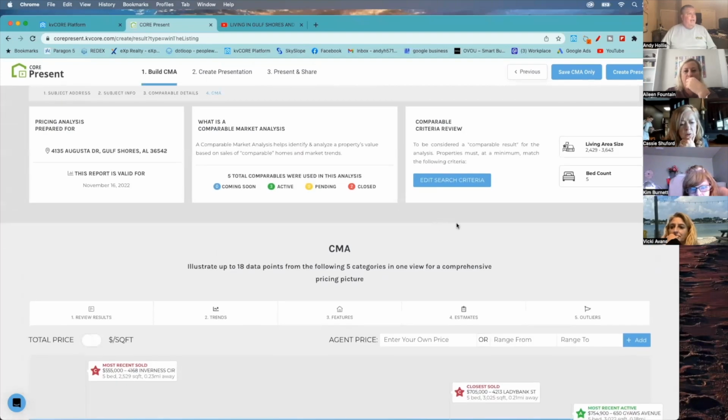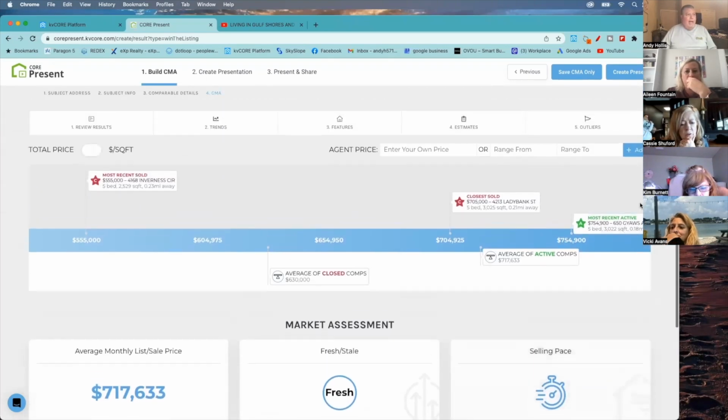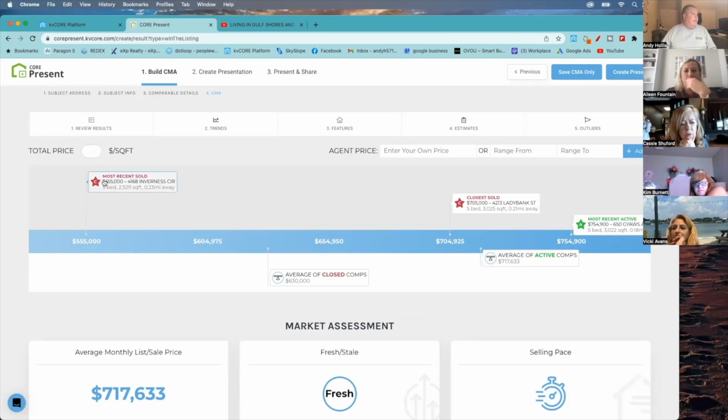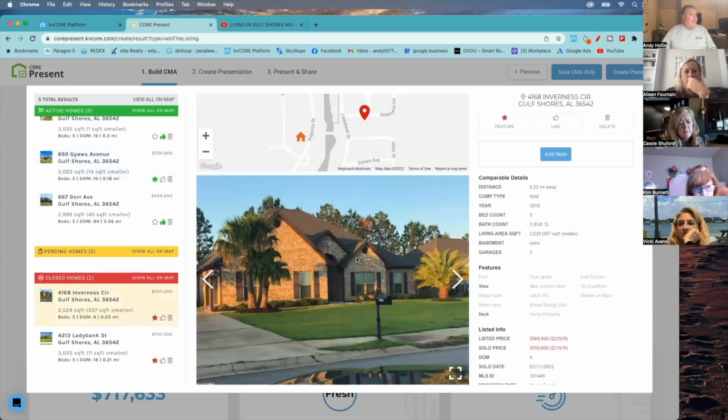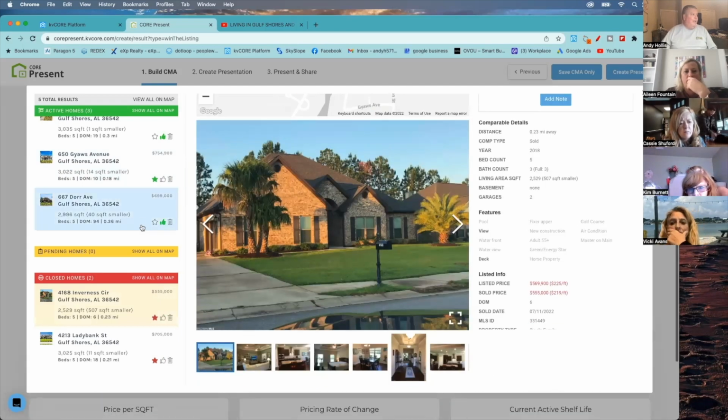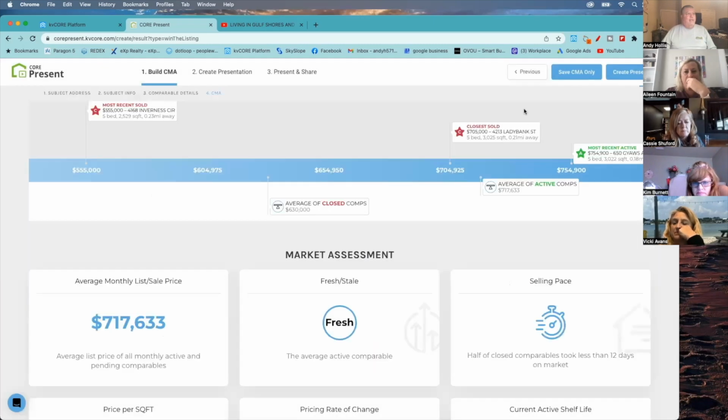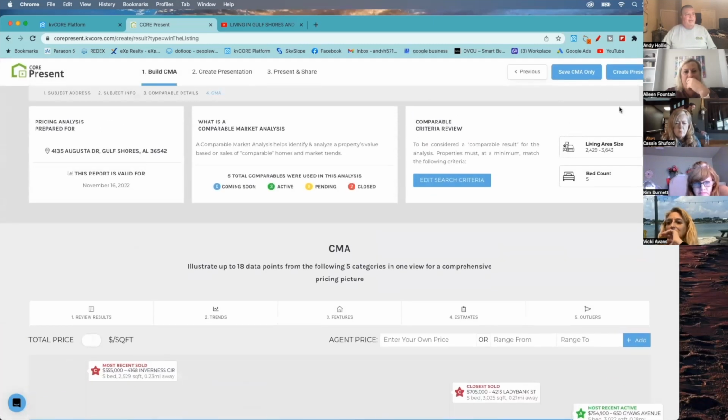And then you can add comps or take comps away. So let's say you didn't want this one, you can delete that one. You can check it out, see what it actually looks like. I mean, look at all this information this thing gives you. It tells you when it was sold, how much it was sold for. Everything's just right there at your fingertips.